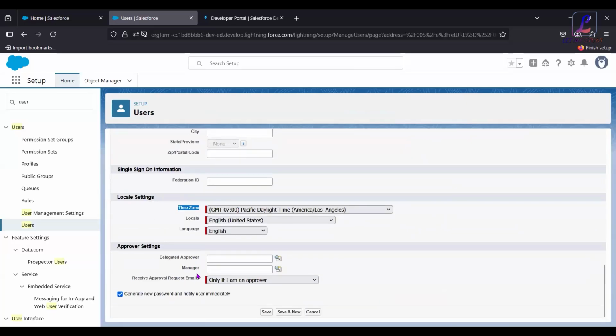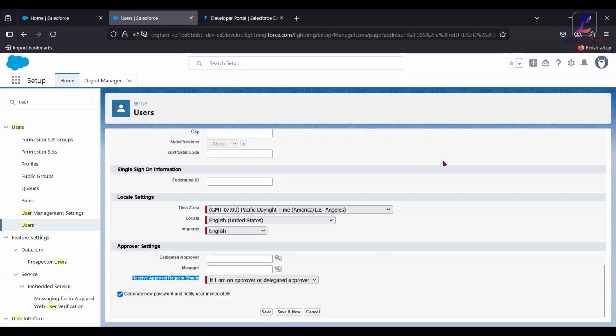Here, this is an important field in billing and CPQ approval. It is not related to B2B commerce, I'm just telling you so you know. This is something where, if you assign an approval or delegated approval, you will receive every email.